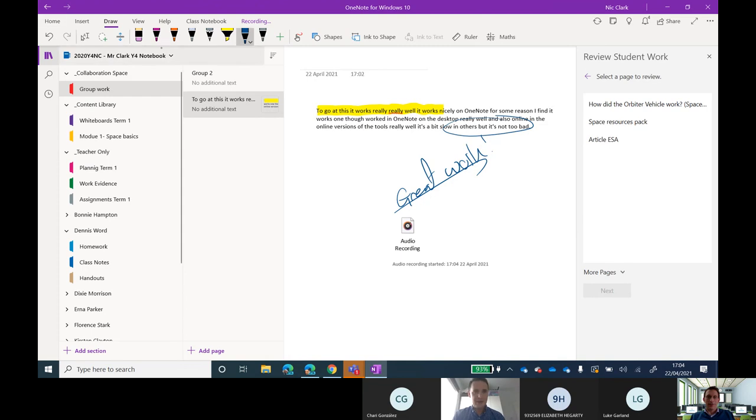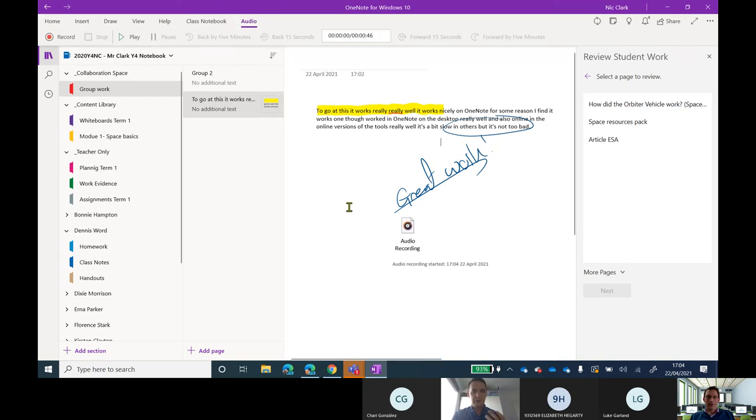So I've made a couple of marks on there. I'll go back. I'll stop my recording. That's great. There we go. Dennis can play my recording. And it works. You probably can't hear that because my Teams audio seems to be not working. But while I was talking, I left a couple of marks on Dennis's work. And if I go back and hover over them, can you see there's a tiny play button just next to where I made that yellow mark, and another one just next to where I ringed his work, literally on there.